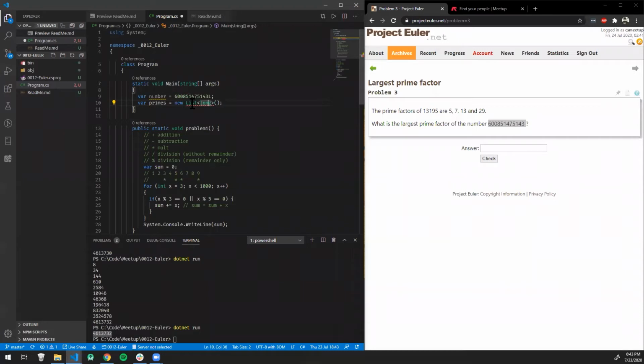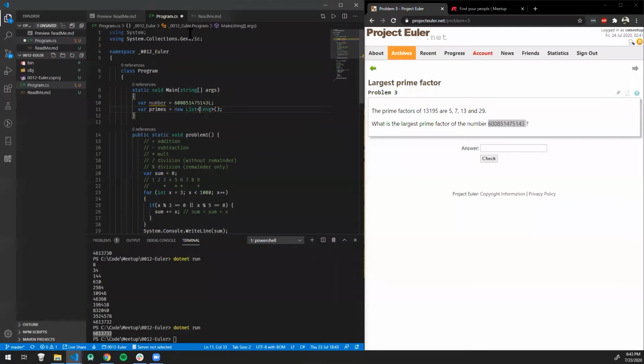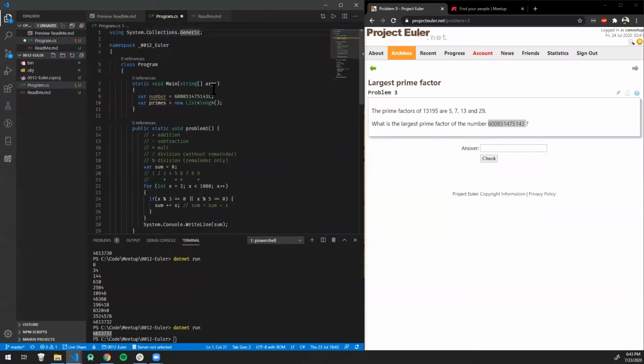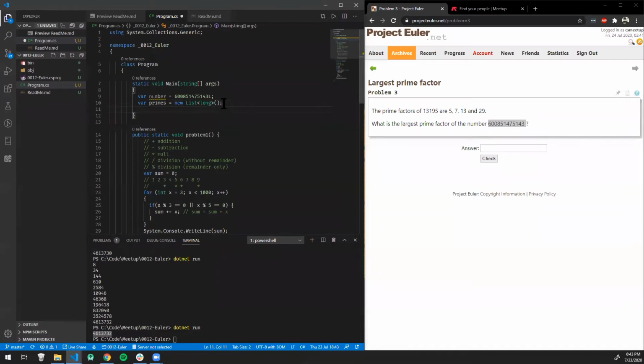Oh, it looks like we have our first library to use. Sometimes I forget which IDE I'm in. So using System.Collections.Generic allows us to use libraries like list, arrays, essentially. So we'll be using that for our primes. And then we'll have to keep track of the factors, so all these numbers that are going into these numbers. So I'll just do the same thing for now. Factors equals new list.